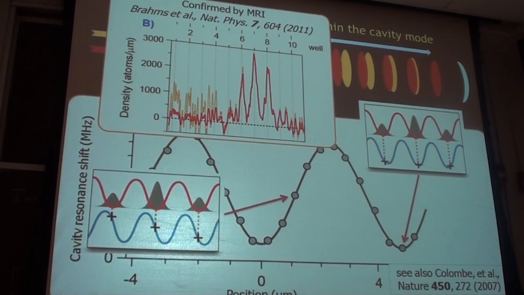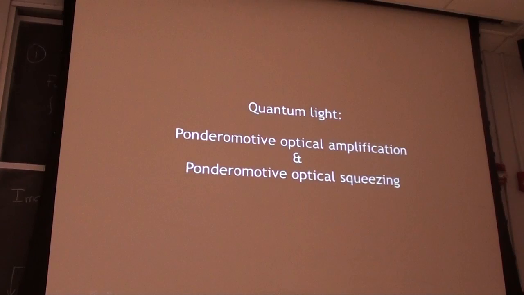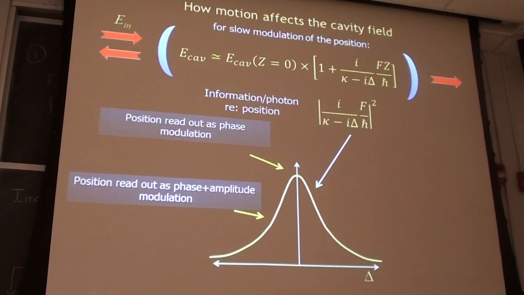Okay, so now let me take you through some of the phenomenology of cavity optomechanics as it works out in our experiments. First, I've promoted the idea that we can use a cavity to measure the motion of a mechanical element. So let me show you how that's done. A mechanical element, as it moves, changes the frequency difference between a probe field and the cavity resonance. And the electric field inside of a cavity, given that you're probing it at a fixed frequency, has this form. I can ask myself, if I have a mechanical element that moves slightly and slightly changes the detuning between my probe and my cavity, where would I be most sensitive? Where would I be able to collect the most information per photon on the position of this mechanical element?